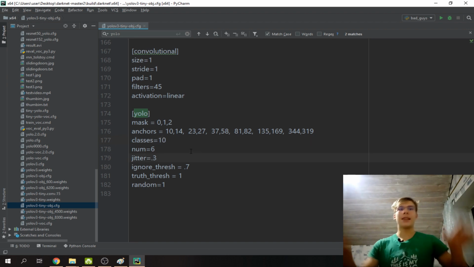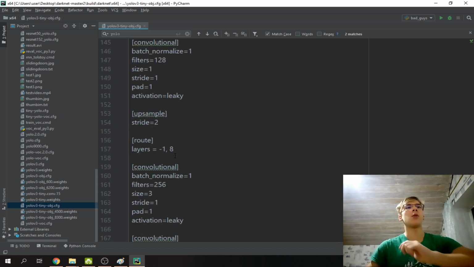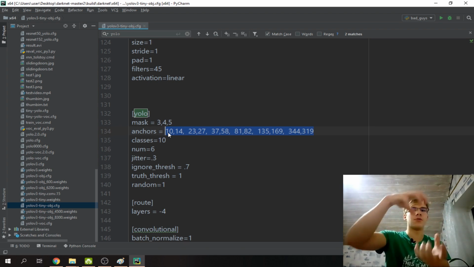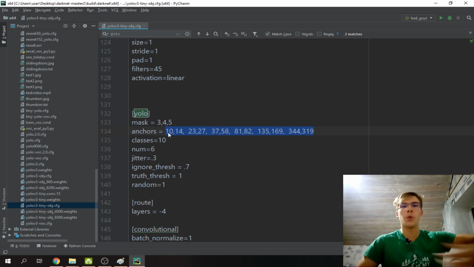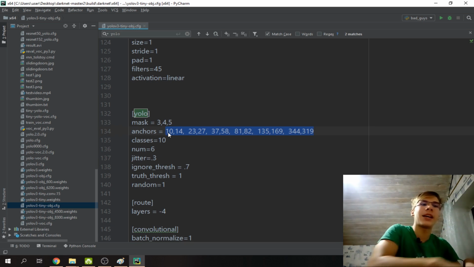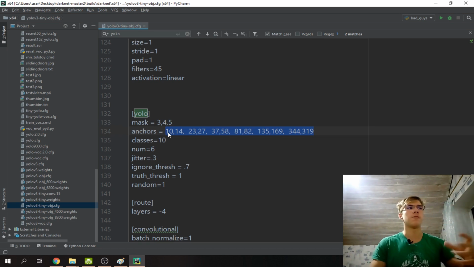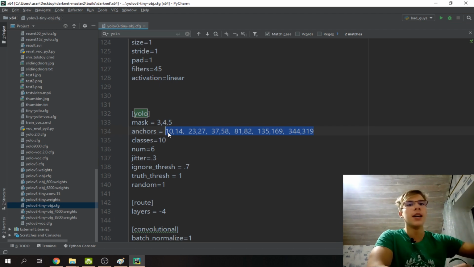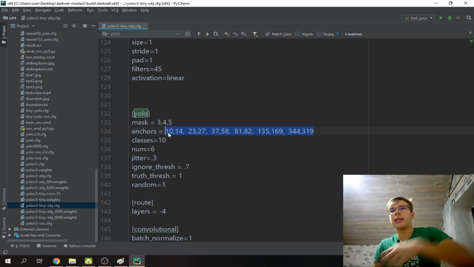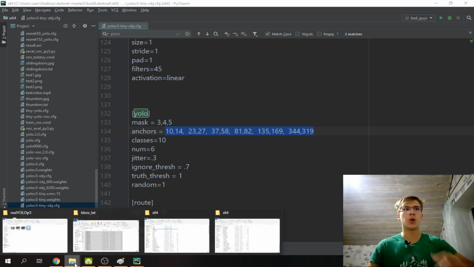But the fun stuff isn't over yet, because as you can see there are anchors in each YOLO layer, and anchors are basically the ratios of width and height that YOLO uses to predict width and height in real-time cases. It's quite recommended, and I always do that: I compute anchors for each training data set. You compute anchors for it, train YOLO with those anchors, and then deploy the same YOLO version 3 model. If you modify your training data set significantly, it's recommended to recompute the anchors. So that's what I'm going to show you how to do now.